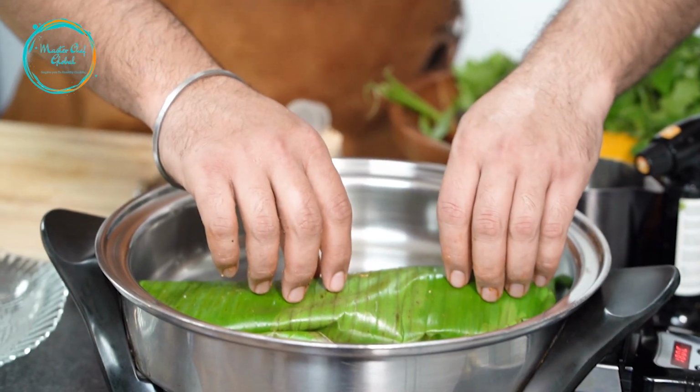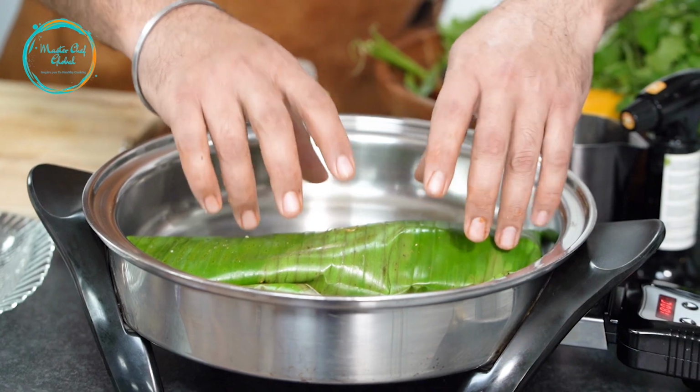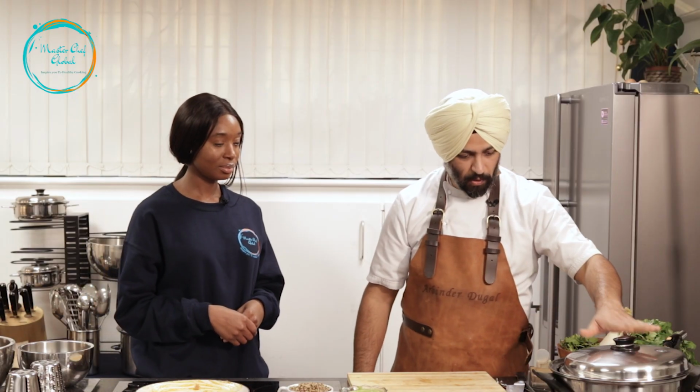I think it's going to be at least 12 to 13 minutes. So let it cook for 15 minutes. What we next need to do quickly is to see how we're going to cut our salad with the mooli and the radish.